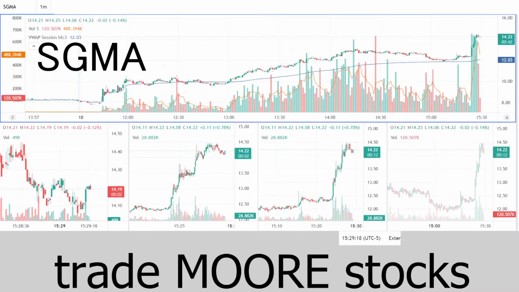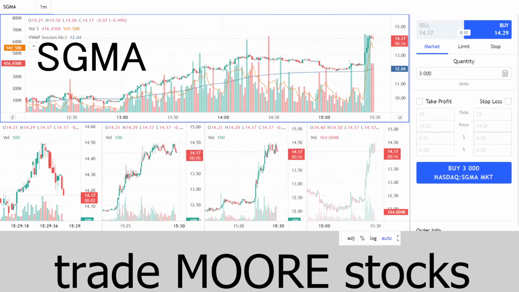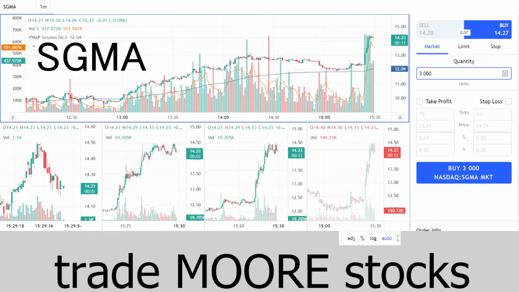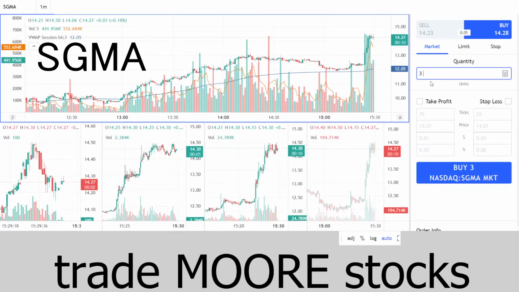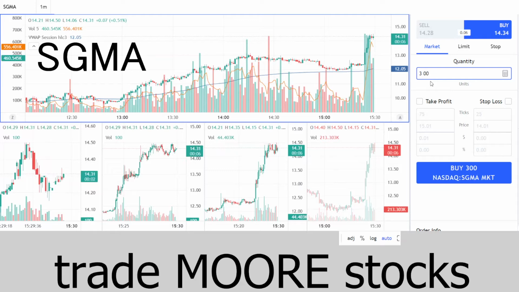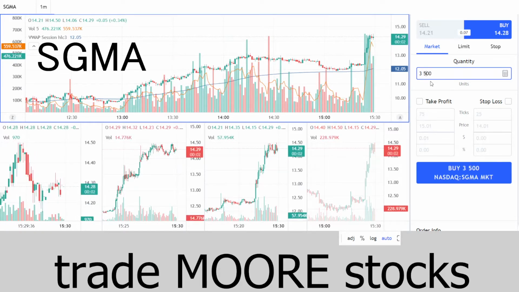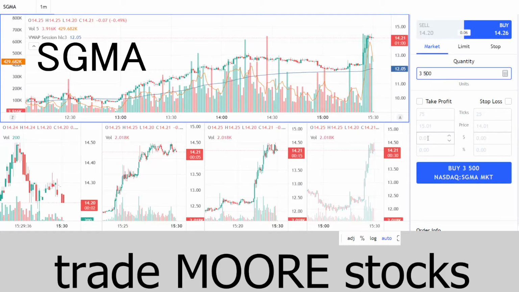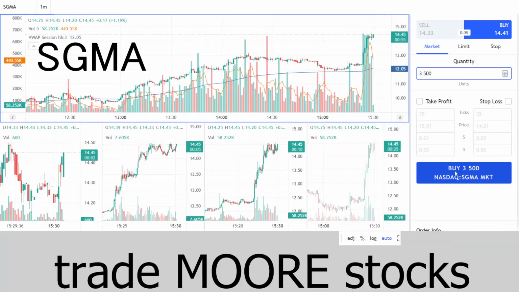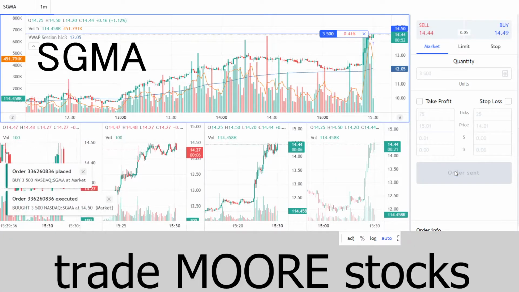So, out of nowhere though, this one, SGMA, came up. Sometimes when they move like this, if you use a big enough position, we should be able to peel some money out of it. There, we're going to use 3,500 pieces, which equals 50,000 bucks. Shit. I'm going to want to do it like right now.